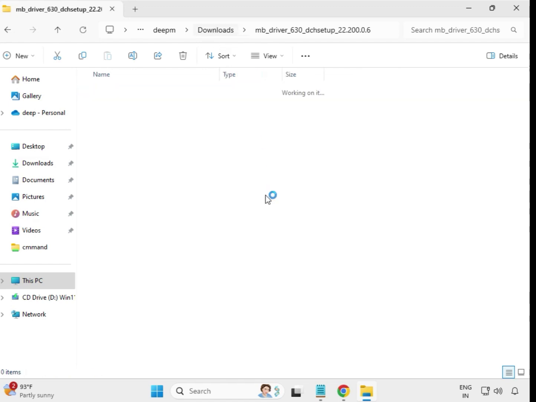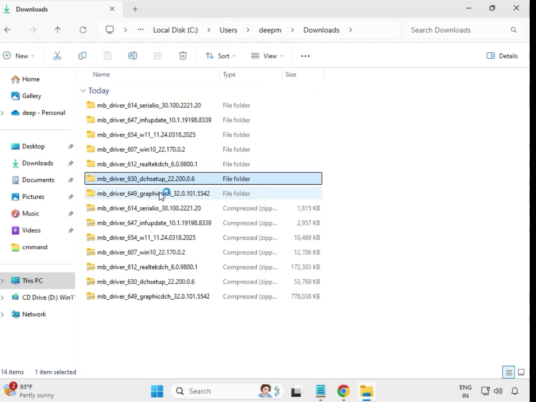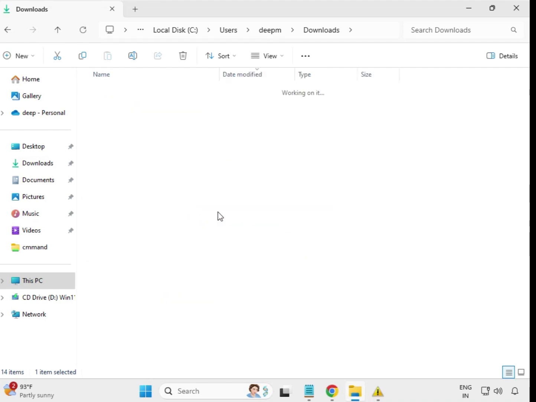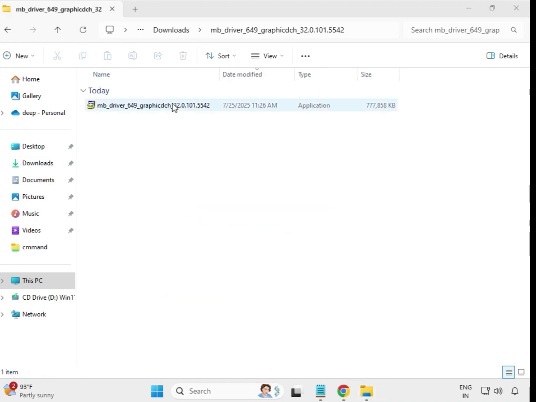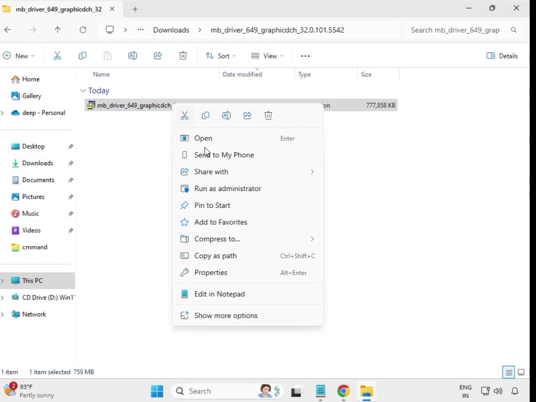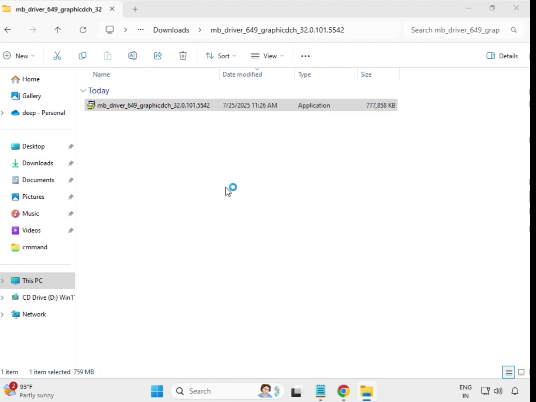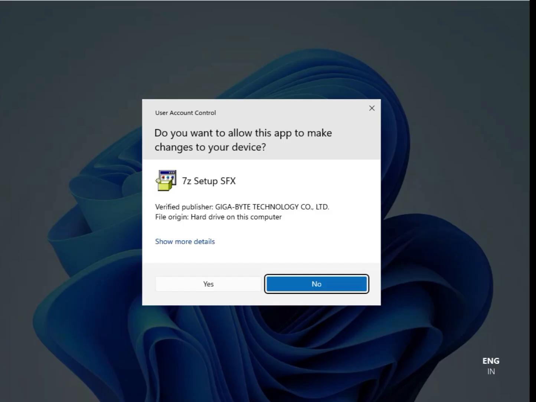Back, and the last one, the graphic driver. Just open it, and the same: select and right click to run as administrator. Then click on Yes.